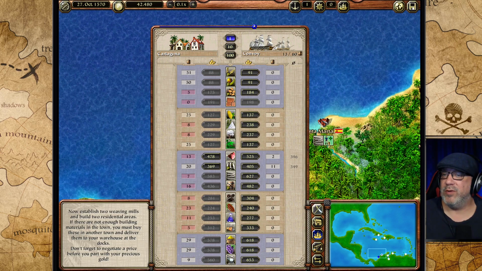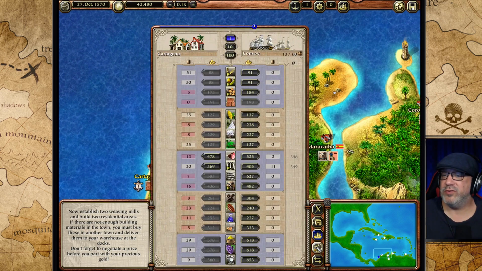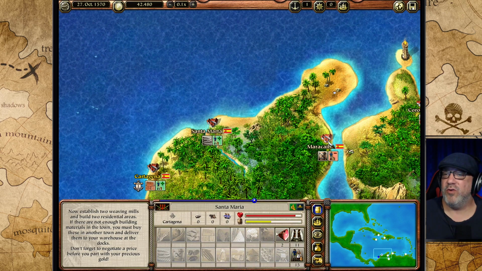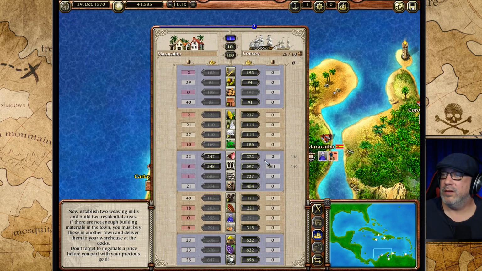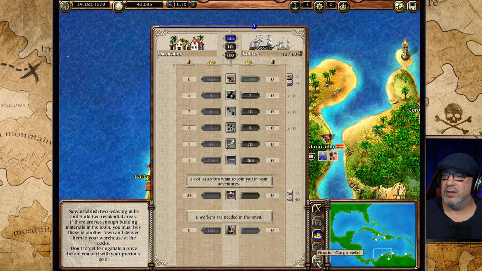Let's buy some garments here. Oh, these guys are missing people. Let's grab some people for free. We'll grab 15 and we'll go over here. Make some quick money. And let's go here and we can get rid of all of these guys. They still need 6 more.